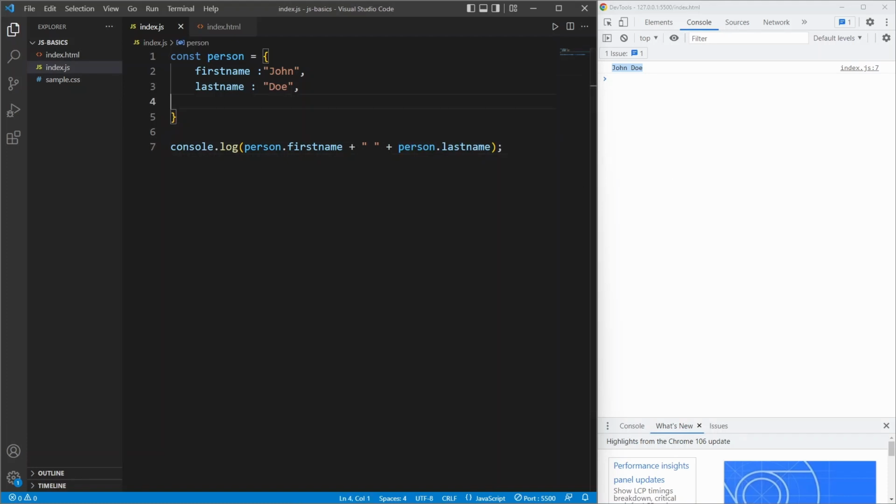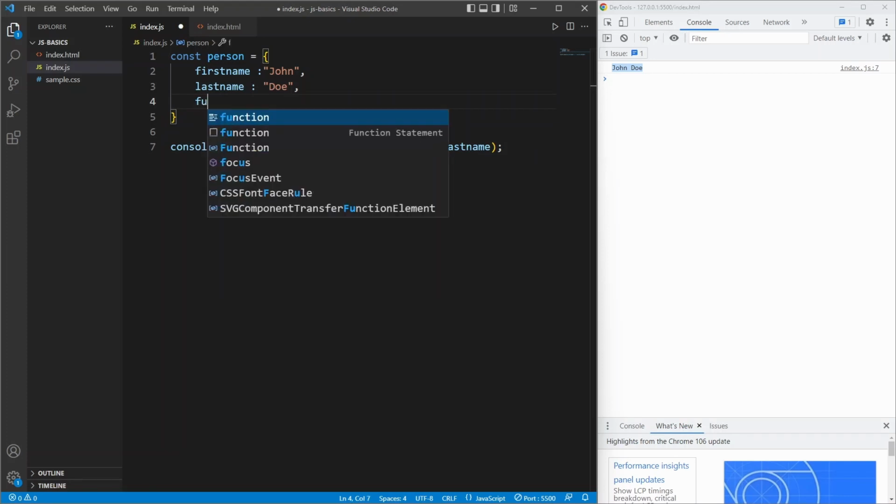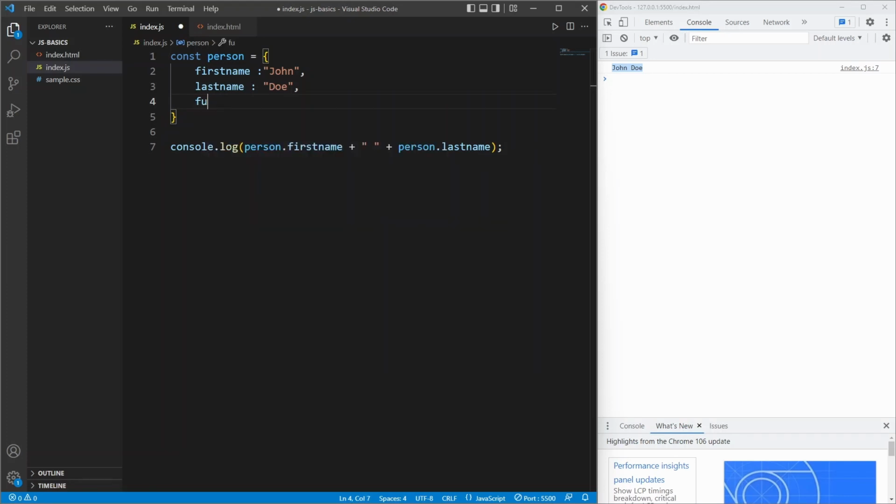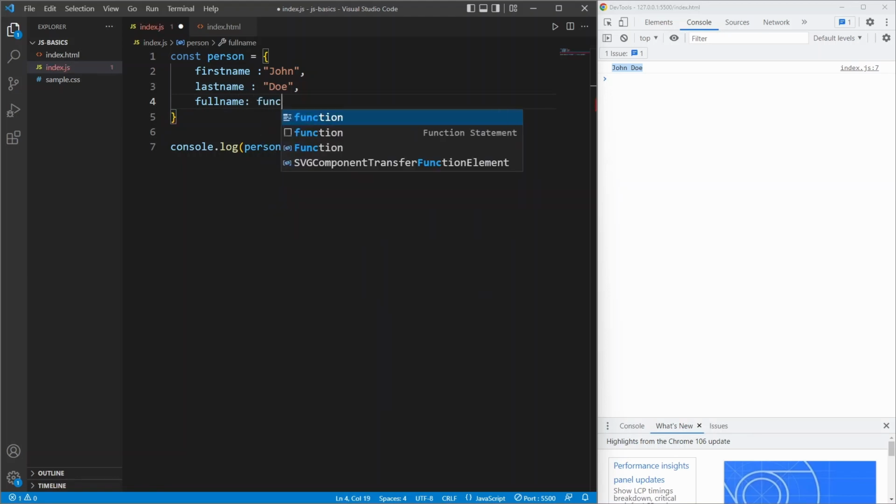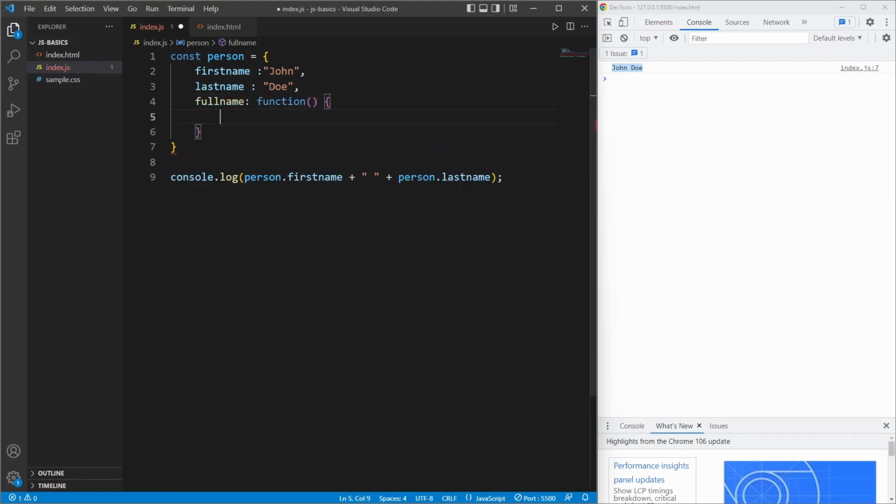The other way to do this is to have a function which can be named, let's say, full name, and this is a function which, when invoked, returns this value.